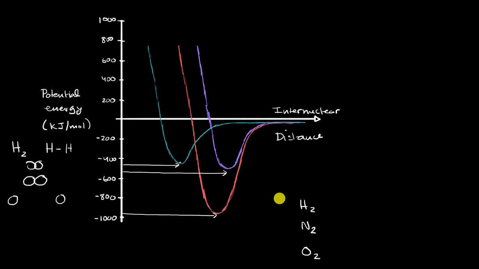But the other thing to think about is the bond order between these atoms. And I'll give you a hint. Diatomic hydrogen, you just have a single covalent bond. For diatomic nitrogen, it is a triple bond. And for diatomic oxygen, it is a double bond. So the higher order of the bond, that will also bring the two atoms closer together. And it also makes it have a higher bond energy, the energy required to separate the atoms.